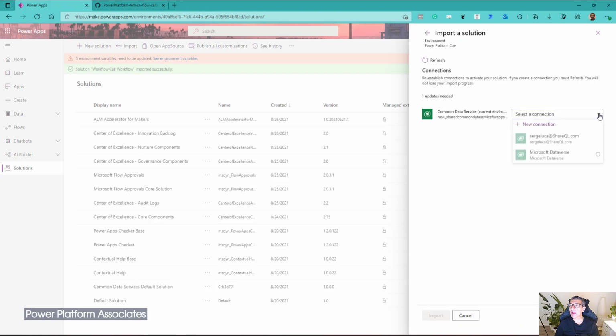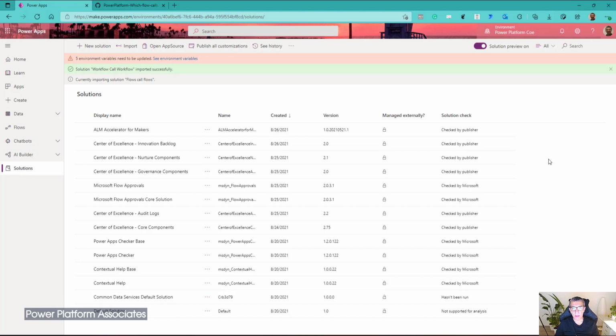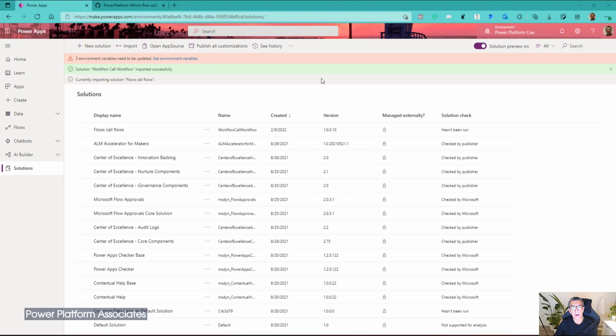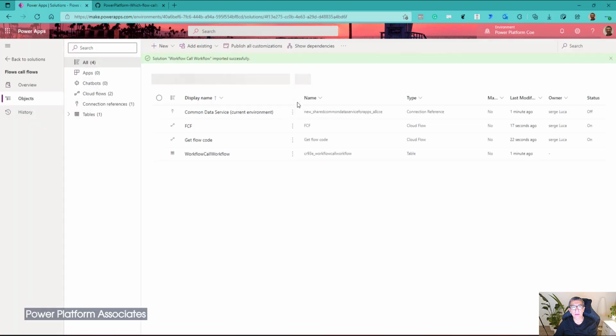You need to create a Dataverse connection if you don't have any. Import, it will take about a minute. Okay, now the solution package has been imported. We will run the flow.